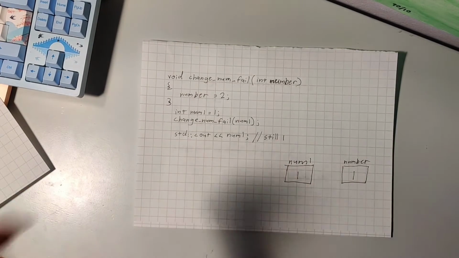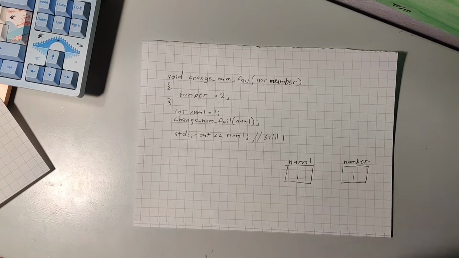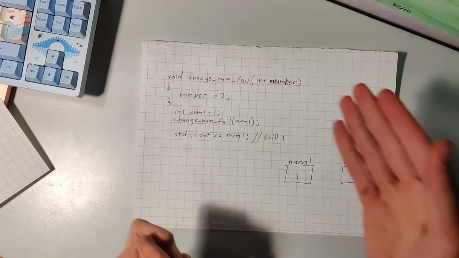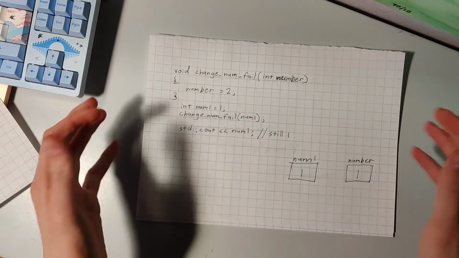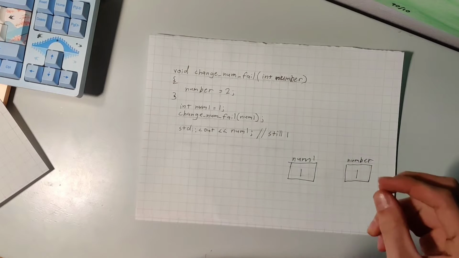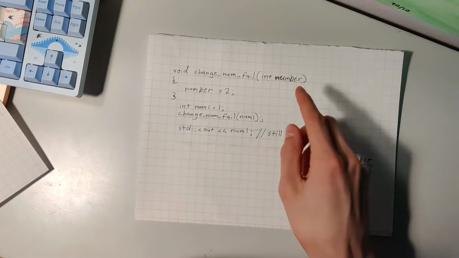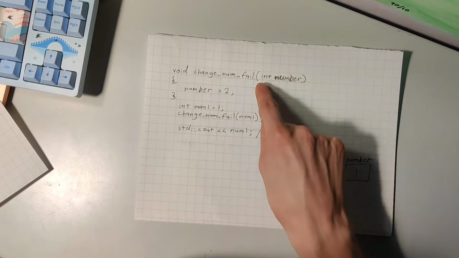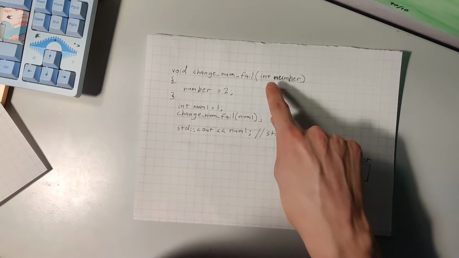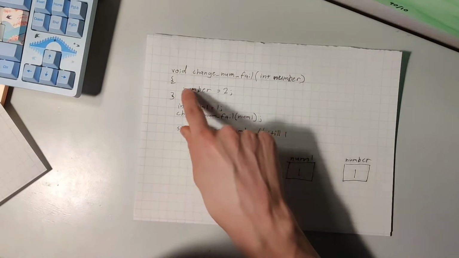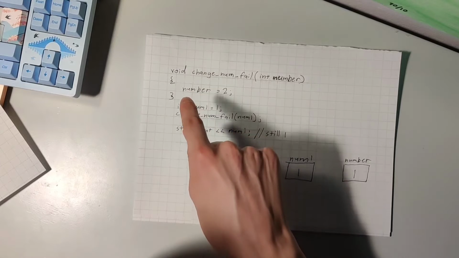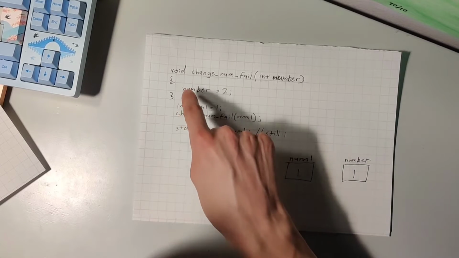So why do we need two names for the same variable? They're not that useful when normally making them, or in some cases they might be, but mostly they are used in function parameters. When a function is called, it usually takes some parameter, but this parameter is normally a value parameter. So it basically copies the value, and it uses the copy inside the function, and it destroys the copy after the function has been executed.